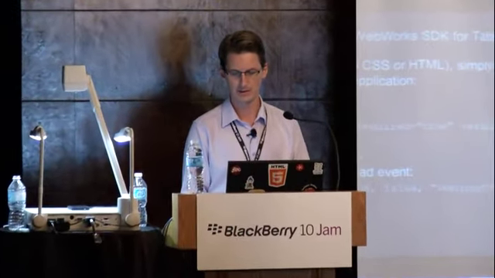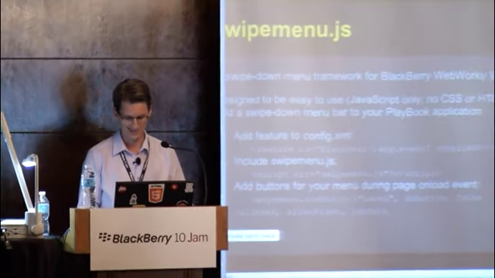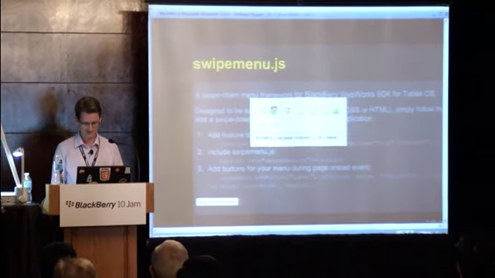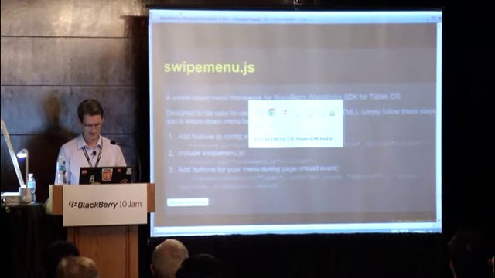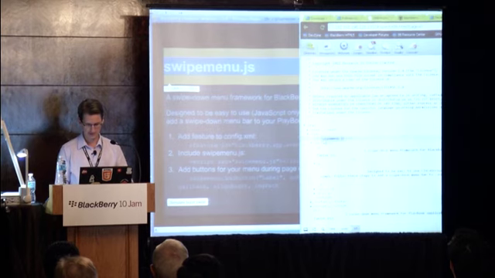So one of the fun things I like to do with my team is, when I get the IP address of their PlayBook, and I know they have an app open that's got Web Inspector enabled, I can actually connect to it from my own device. And I can do fun things like this. Because it's not only debugging in real time, but, so, swipe menu. That's a completely different library. You can do this, right? Double click.